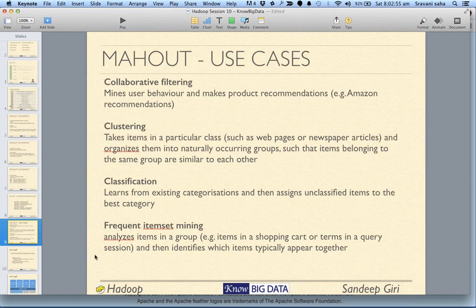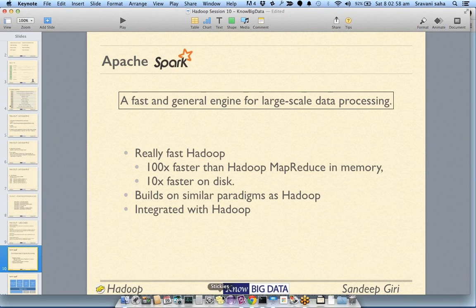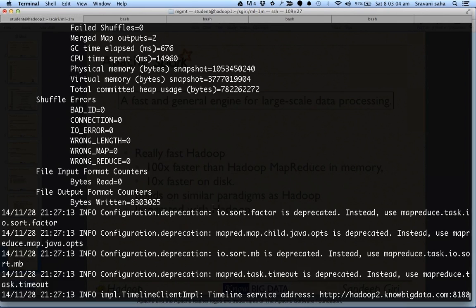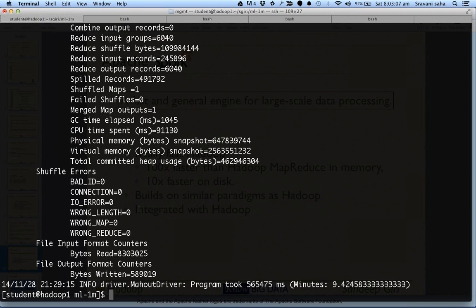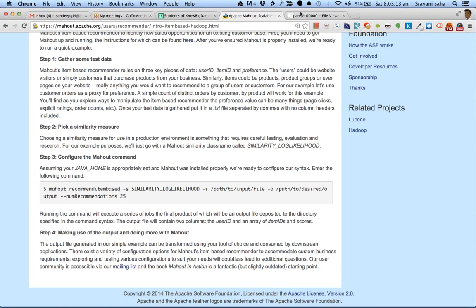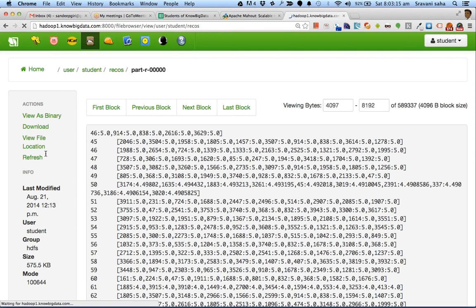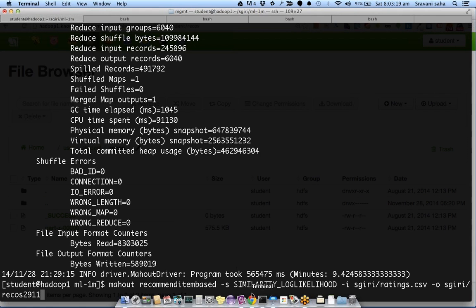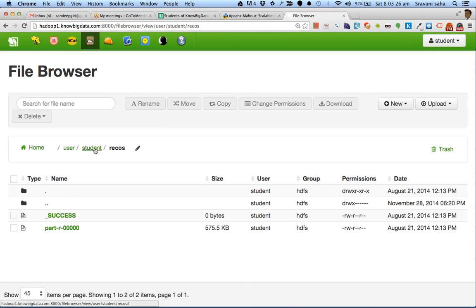So these are the other algorithms. That is fine. Let me have a look. Yeah, it's finished. So we had saved our output in Asgiri slash Records 2911.